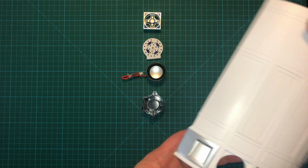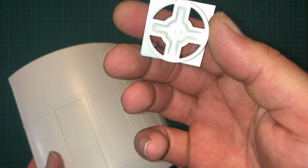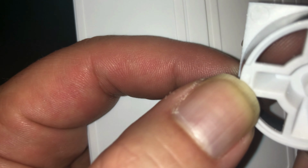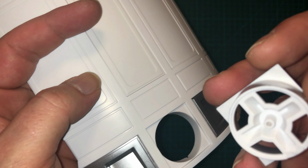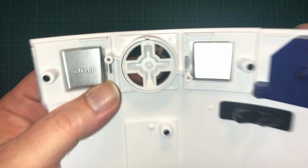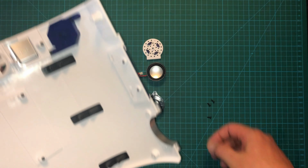To begin, we're going to take this piece here, and if you look on the bottom, there's supposed to be a little arrow on here. There it is. It's a little tiny arrow, really hard to see right there, and that is supposed to be facing down, just like this, and then you slide it in place. Honestly, it looks symmetrical, so I'm not sure that it matters, but if you do look on the back side, there's a notch here, and the arrow has got to be facing towards that.